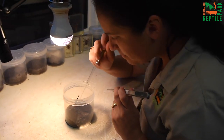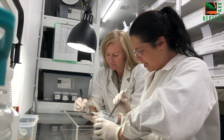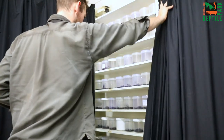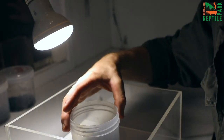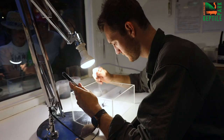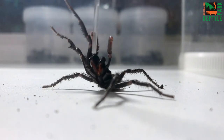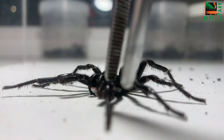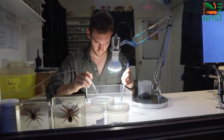The Australian Reptile Park has a long history with the Sydney funnel-web spider. The Sydney funnel-web spider anti-venom is produced using the venom that we solely supply to Seqirus down in Victoria. To collect the precious droplets of funnel-web spider venom used for the anti-venom, specially trained staff here at the Reptile Park will milk the funnel-web spider. We sit at a table in front of hundreds of spiders and one by one we will go through and extract the venom as it forms on the tip of their fangs. It is an extremely time-consuming process — in order to make just one vial of anti-venom, we need to milk about 150 individual funnel-webs.